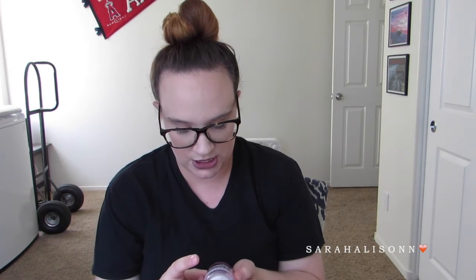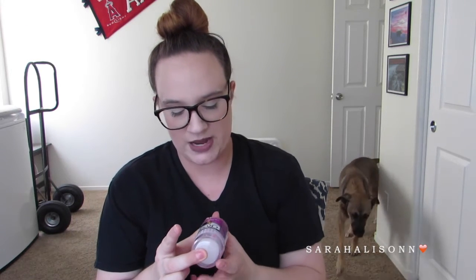I'm pretty sure it's probably expired. Haven't used it in over a year, and while it still smells fine, this just isn't something you want to take a risk with, and I no longer go tanning, and if I do, I'll pick something else up. Then I decided to declutter my Crystal Body Deodorant Stick. This is the one that's like the stone.